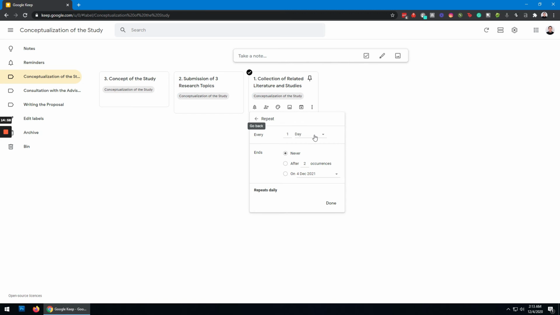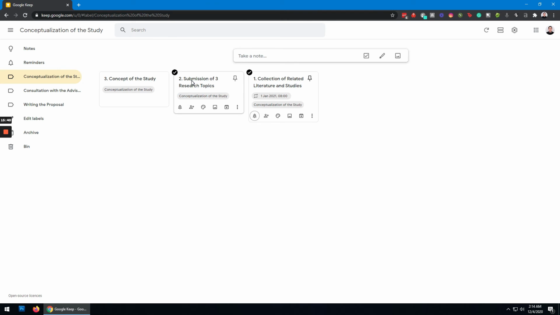Or you can customize this one every day, and it will end on May 31 because this reading must be in 5 months, and then you click done and save. So this thing has actually a schedule now, and you will be notified every day because you set the reminder for this item effectively every day.